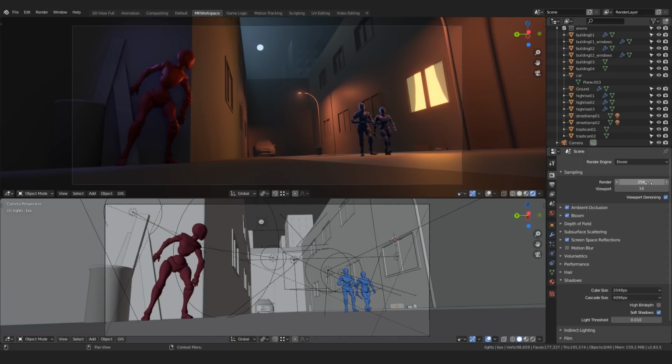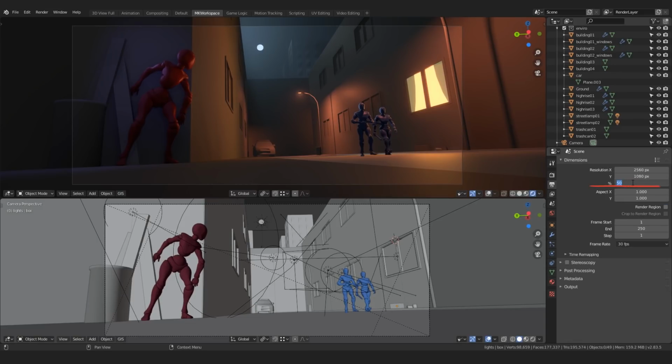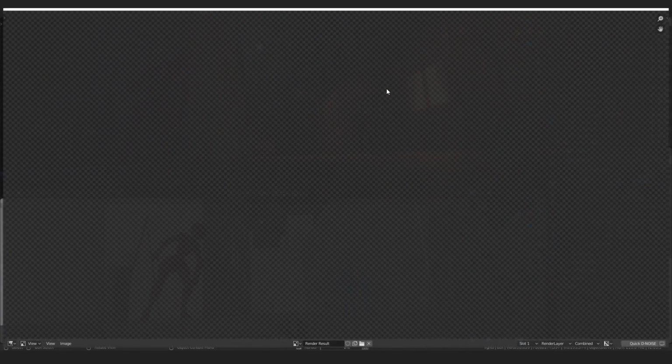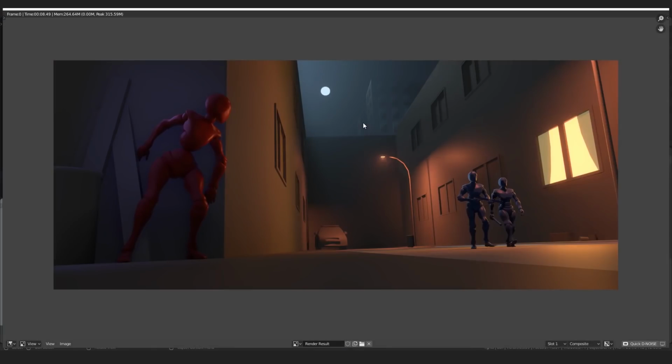Finally, when you're all done and happy with your scene, you can increase these samples here, though in case of Eevee, I found it's not that necessary to go overboard with the samples. Make your render size 100 and render your image with F12. Then, with it rendered, you can always improve it in a compositing software of your choice. So I choose Blender's Compositor.